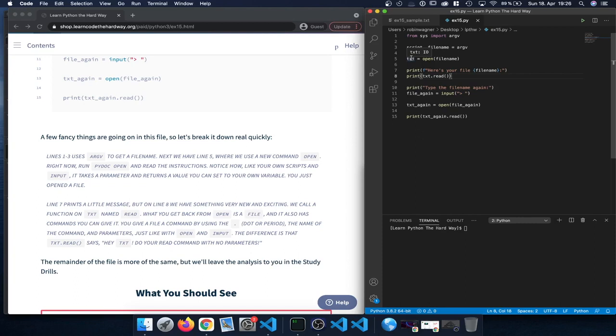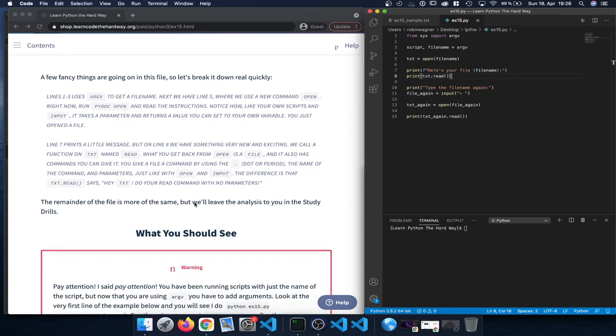You give a file a command by using the dot or period, the name of the command, and parameters, just like with open and input. The difference is that txt.read says, hey txt, do your read command with no parameters. So we call that here, txt.read.